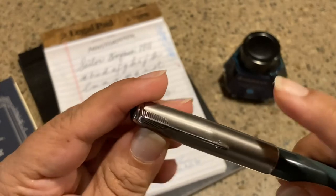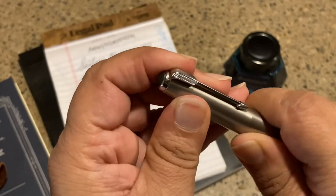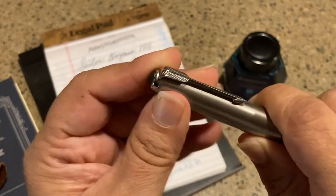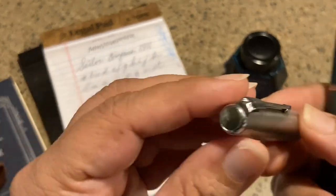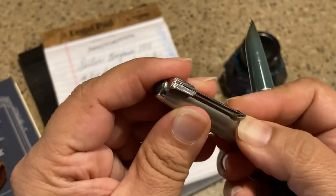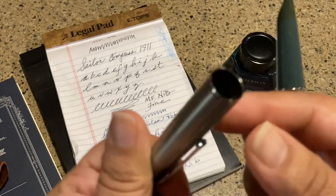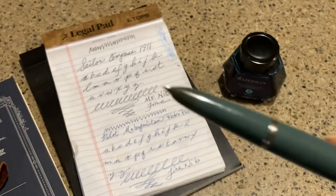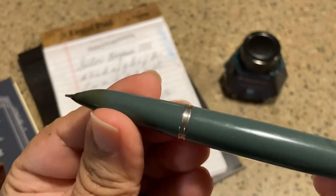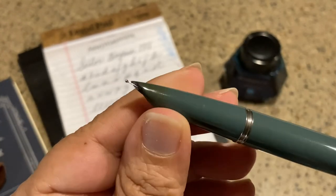And this cap is actually a steel cap. It's called the Lustraloy cap. Don't know what that means, but that's what it is. So a very nice springy clip, actually a super nice cap on this thing, and not many scratches that I can see. Some right here from the cap coming on and off.